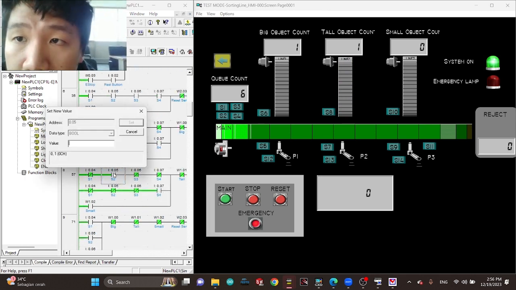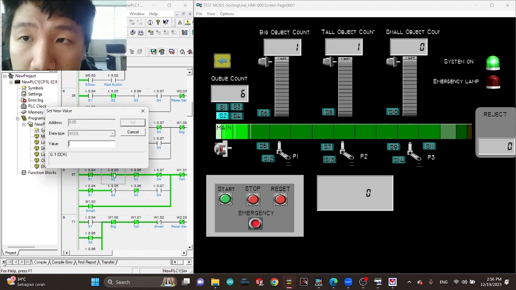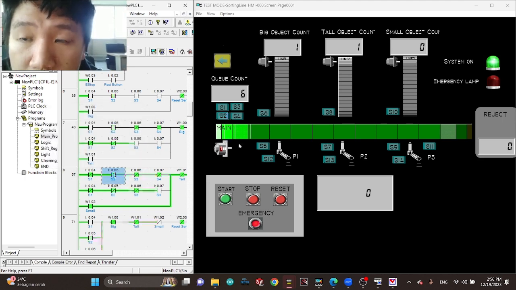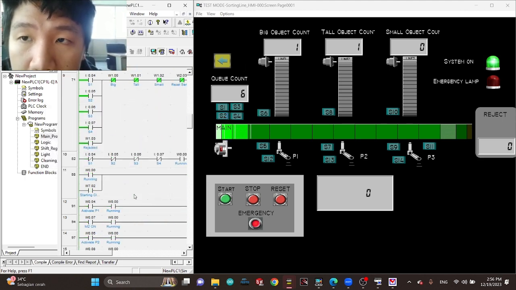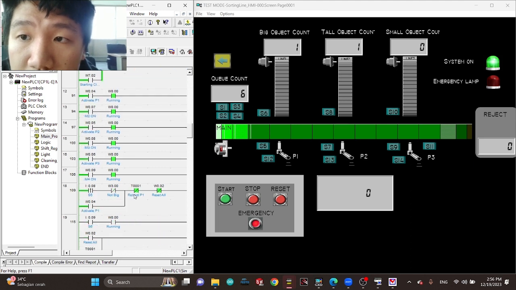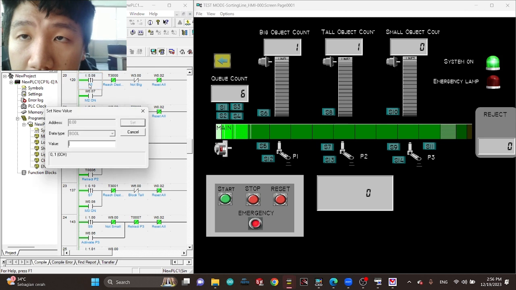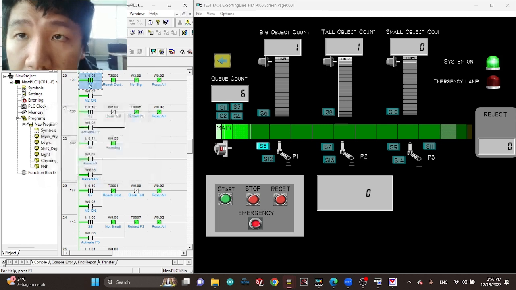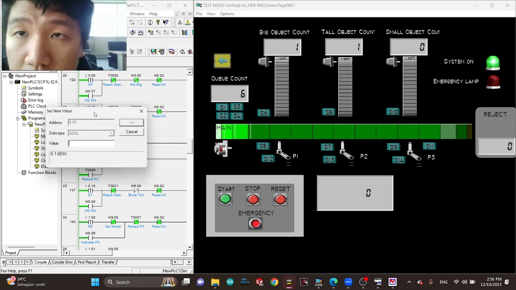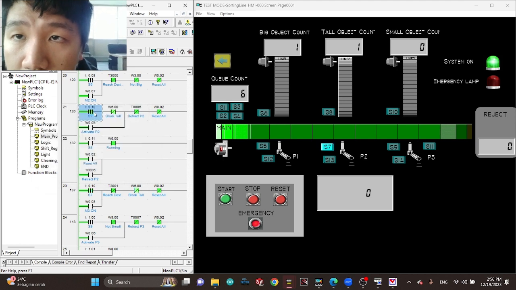Then moving on to the small item, which is either S2 only that turns on or S4 only that turns on. S2 is turned on, and then the item leaves the sensor, meaning the sensor turns off, then giving the output that it is a small item. It will move to S5. It passed through S5, as you can see. Then it moved to S7, and it passed through S7, and then it passed through S9.